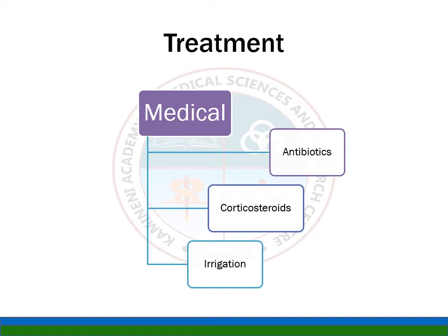Corticosteroids, either in the form of systemic tablets, intravenous or oral form, or intranasal spray, are used. They are usually used in cases of polyposis. We have huge polyps which fill up the nasal cavity on both sides, and all of a sudden we give corticosteroids. After 1 or 2 weeks, you will be surprised. You will not be seeing the polyps at all. That effective are the corticosteroids. But the use is to be judiciously taken care of.